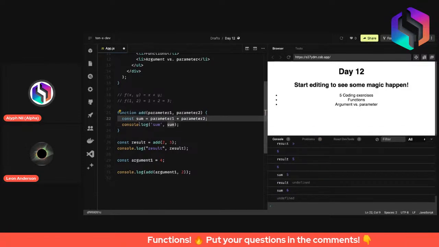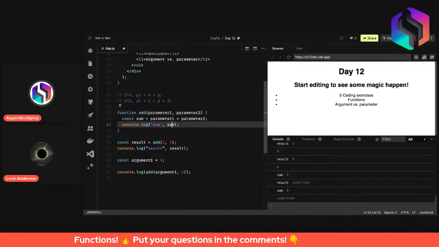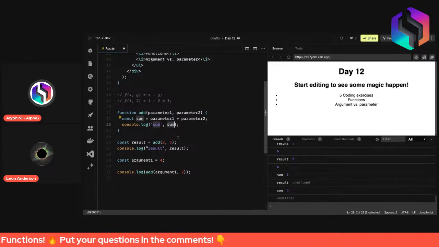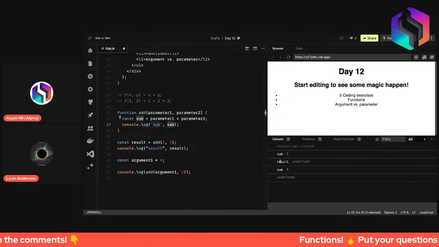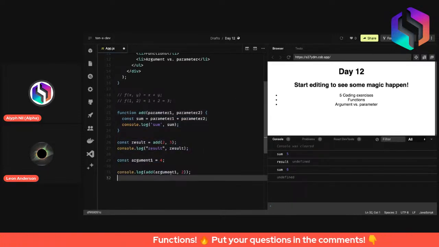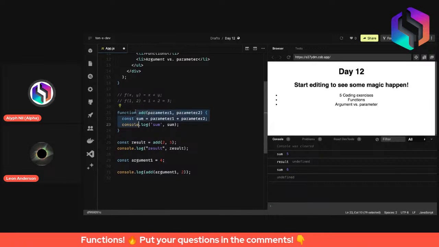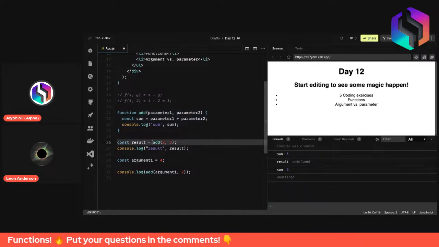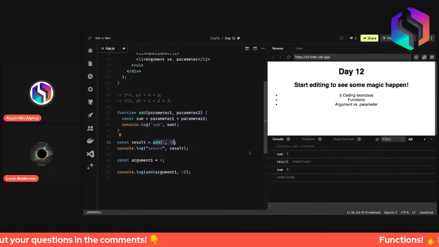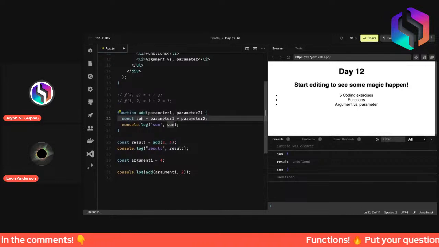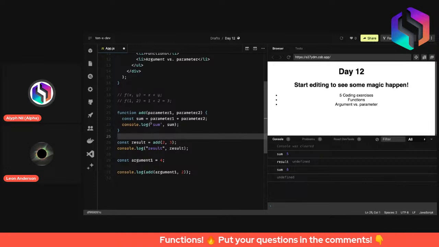And I want to show one more use case, which is that sometimes functions without a return keyword make sense, right? Let's say we have a function but you only want to log out the result. Now, let me clear this one more time. So now we can see, if we pass this code from top down, first we define the function, then we call the function with 2 and 3. Because this function now gets executed, we log out sum, which is 2 plus 3, which is 5. So we log out 5 here.